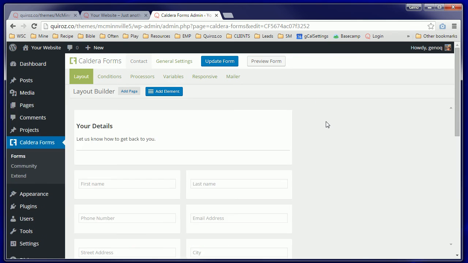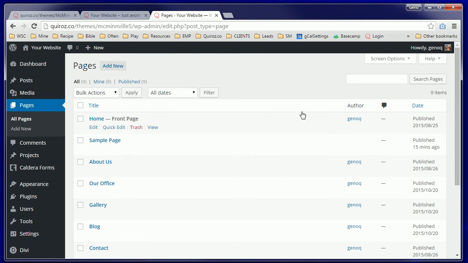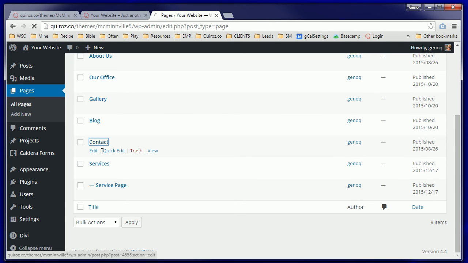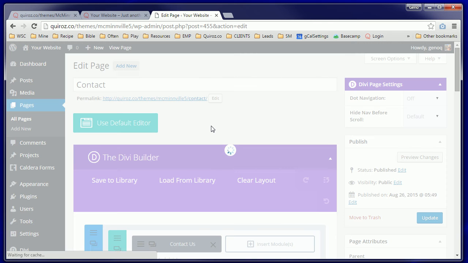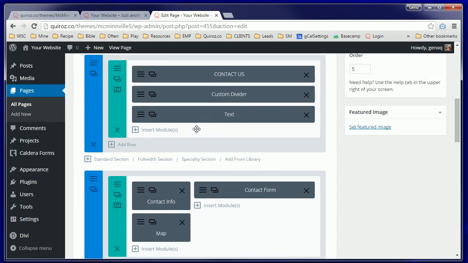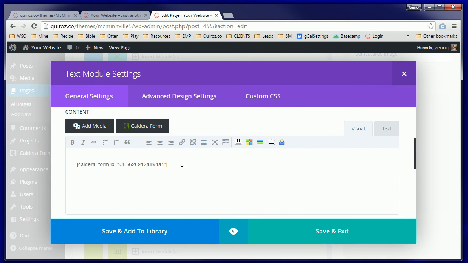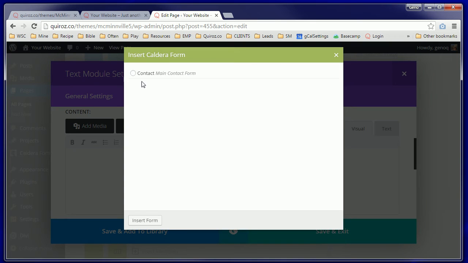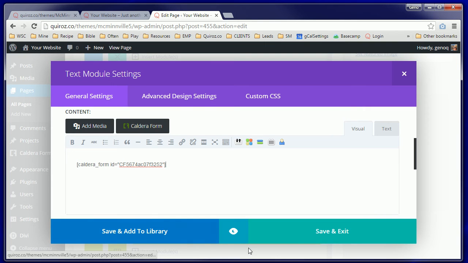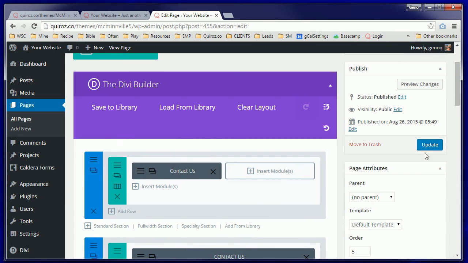So now we have this set up. You have a custom Caldera form. Let's get it onto your contact pages. Let's go ahead and select pages, go down to contact, and then you're going to scroll down to this module which I've labeled contact form, and in that is simply an old ID from the original layout that I have on my home page. So you're going to go ahead and replace that. So go ahead and select that one, delete it, and add the one you've just created, and hit save and exit. And now you have a custom contact form.